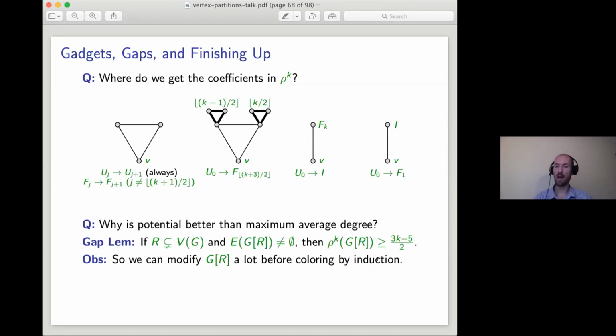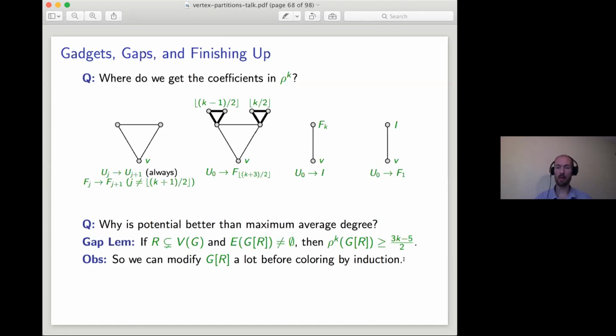It changes the potential function in a measurable way. And so if you're bounded far away from -3, which is when you can get to be a critical graph, say this was 10 or something, then you can make lots of modifications. You can add edges, or you can identify vertices, or you can pre-color vertices in some way. And then you can argue that all of those things are still not going to allow any subgraph of the graph you're trying to color by induction to be a critical subgraph. So this gap lemma is really powerful in giving us more strength for our reducibility.